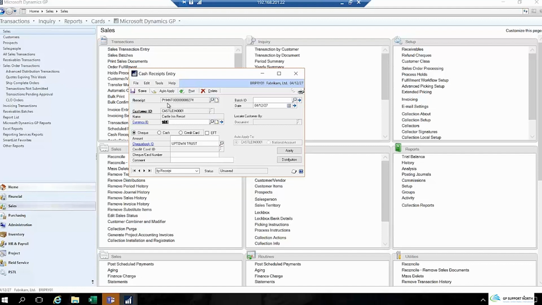Okay, so it's a handy trick if you're maybe not sure which customer it is, or maybe they go by multiple names or they have multiple branches. You can quickly find it by the document number that they're paying you. Okay, and then of course put in the rest of the information for the check itself, such as our amount and check number, and so on.